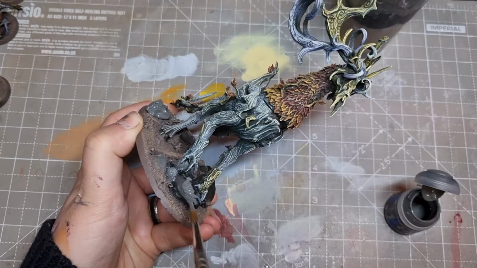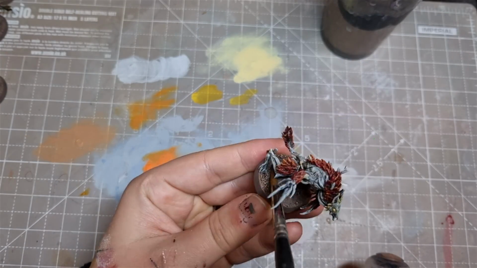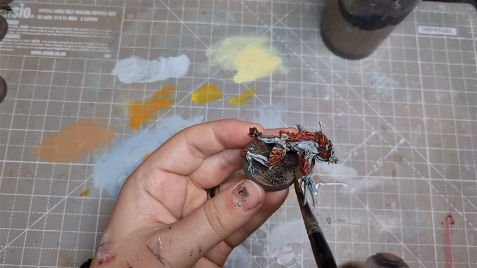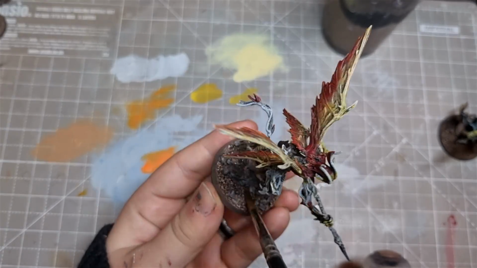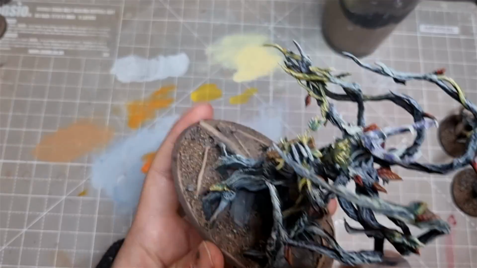Next, a coat of Agrax Earthshade to shade the brown parts. I avoid the grey of the rocks, but again I'm not too particular. At this step I did avoid the branches, which I then go over with Seraphim Sepia to create a varied tone. After this step I'll do a quick dry brush with medium sea grey on the rocks.